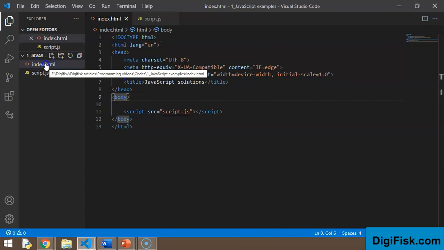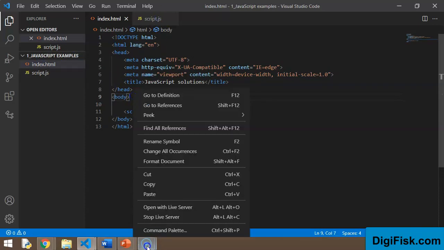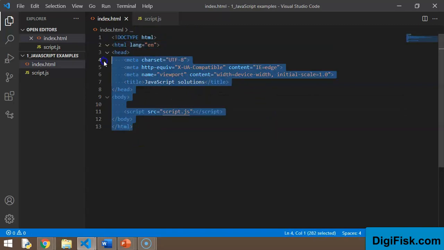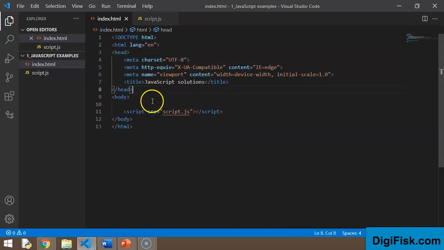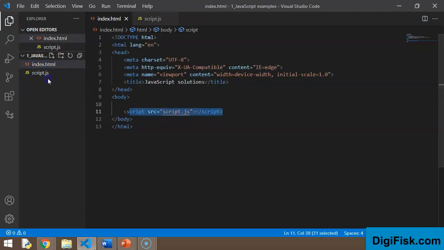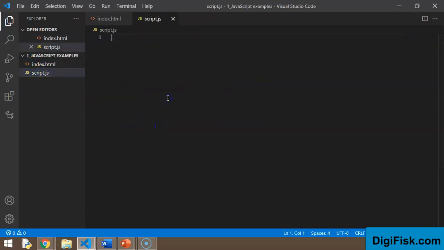This would be the page I'd be using to right click and open my live server. And in here, I've linked my script.js as well. So I'm going to assume that you know basics of HTML before I start this lesson. Alright, and I also have a script.js just created right now, and I've linked to it from here, but I haven't really done much with it.